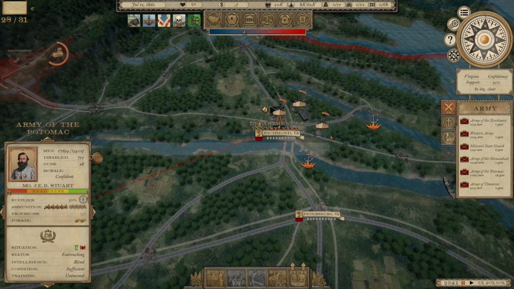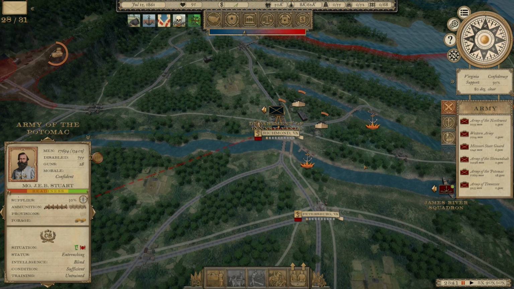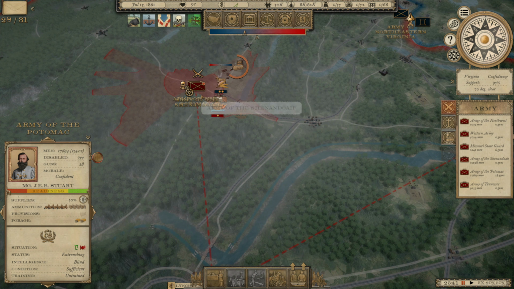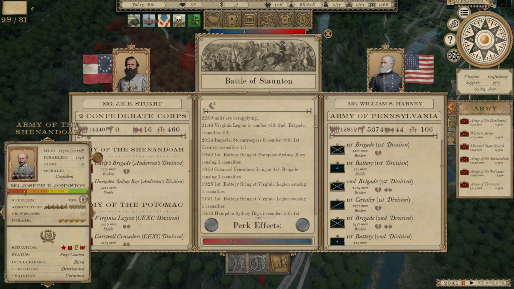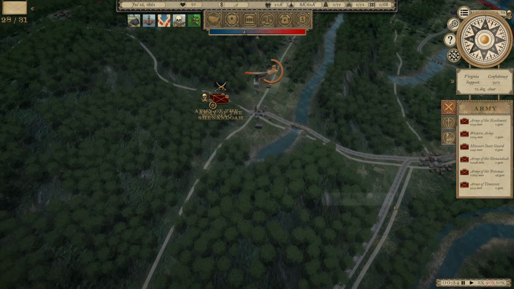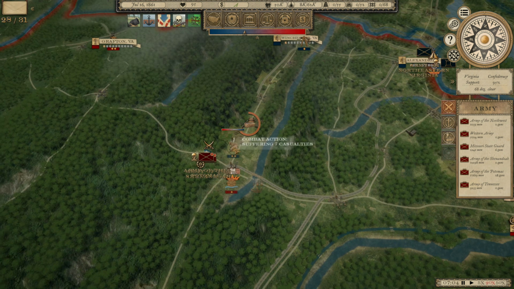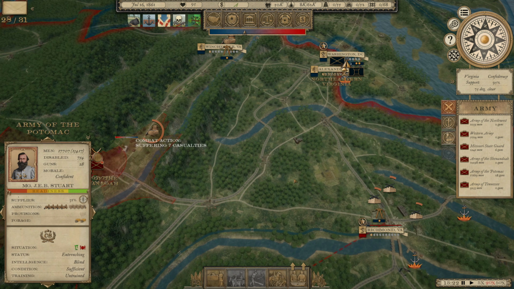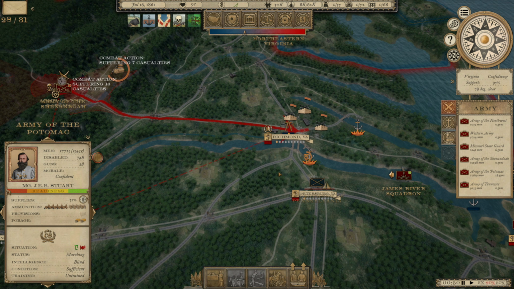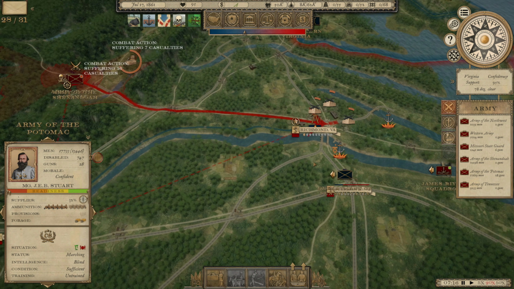Okay, so I was afraid this might happen. Richmond's completely undefended, so the Department of Pennsylvania is going to move in and take it. But I'm not too worried about that right now. We'll take it back. We just don't even have the ability to fight right now. The readiness thing is really giving me a problem because I can't even move my forces to get them over to Richmond. Now the Department of Pennsylvania just up and moved, and he's actually going to try to take Petersburg.